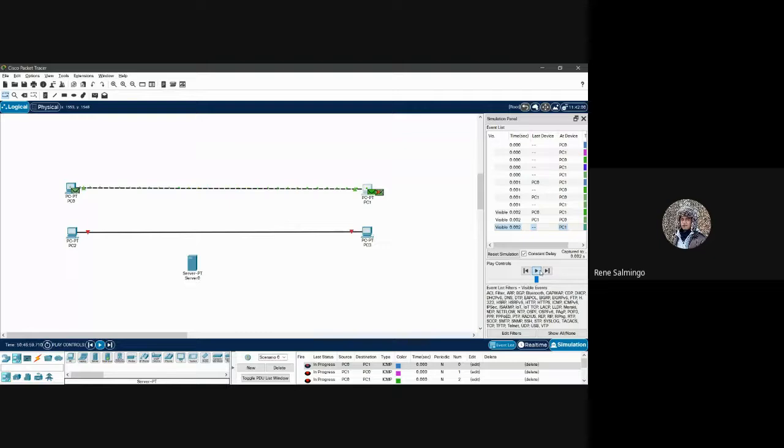Once you see a check mark, okay, so the check mark is good. It's successful. On the bottom, you will see successful transfer. That means that you transferred the PDU successfully. So that's it. Okay.